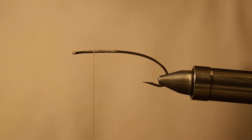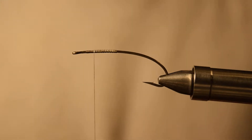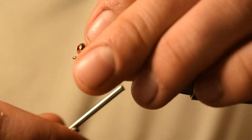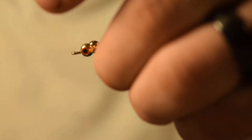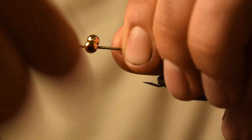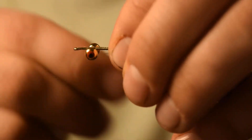The barbell eyes we're using for this pattern are Spirit River eyeballs, 3/16 gold, and the eyes are actually red on this pattern. We're gonna start these on the top of the hook. These eyeballs are kind of strange — they're really thin in the middle and really thick on the edge, so they're kind of weird to get started correctly. You've got to finagle them a little bit. Once you get some wraps started, you're going to flip these to the underside because this pattern does not ride hook point up — it rides hook point down.